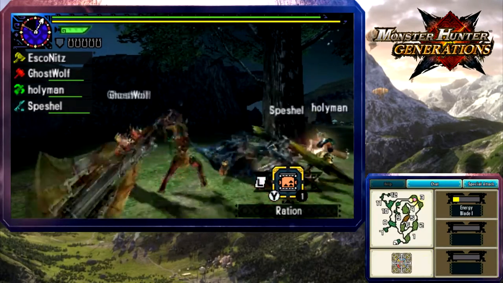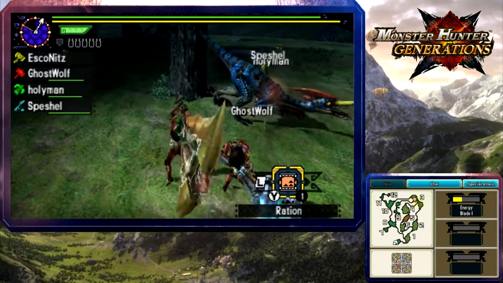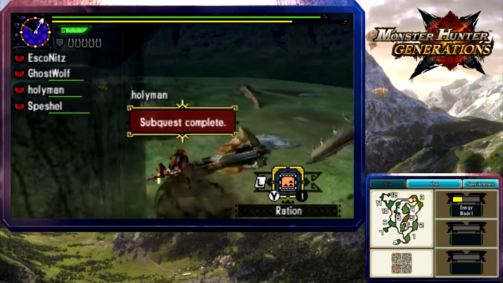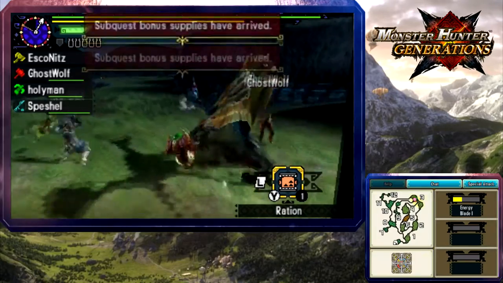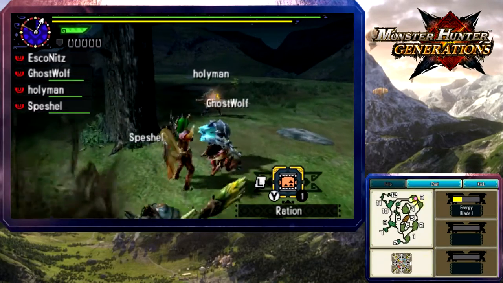Go for the head, it's our quest. Just chop it away. Like, you can't really target. Holy, you're trying to point blank it. That's not good. We're melee. I got it. Broke its head. Yeah, we did it. Hey, it's on the ground for me. I'm gonna just put my weapon away and grab it.